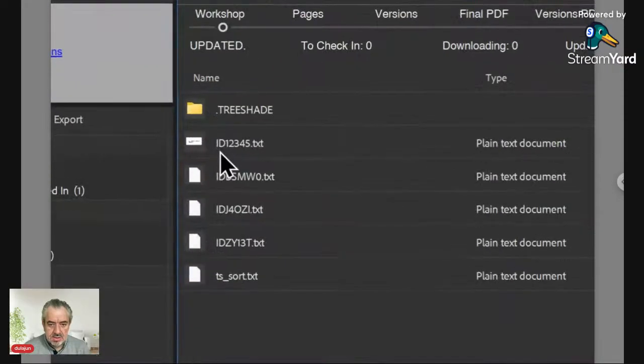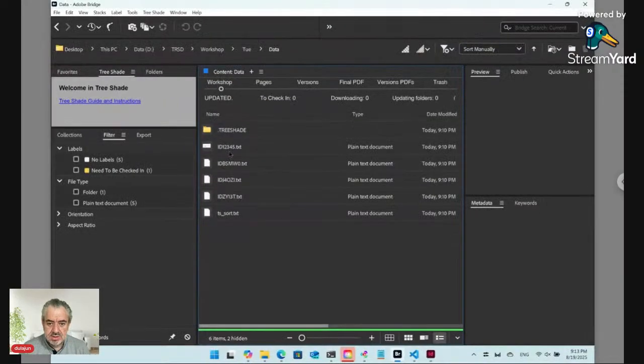and this dynamic list is determined by this. If you write capital letters ID, then serial capital letters and digit, TreeShade will consider these files as a dynamic list.